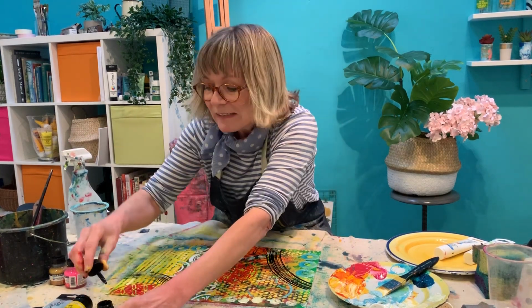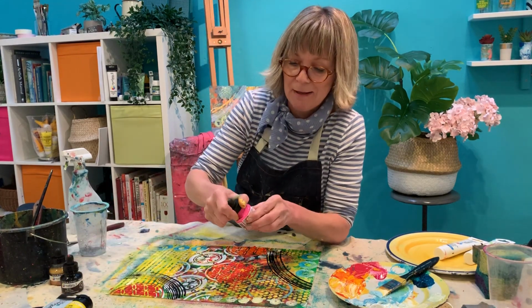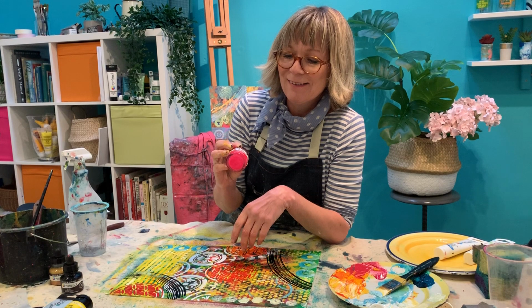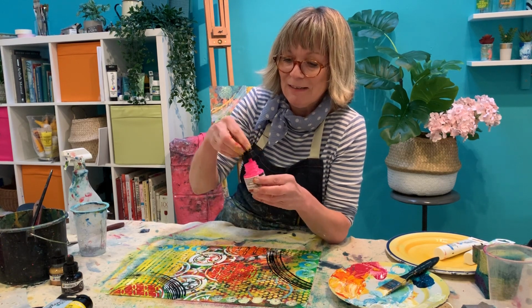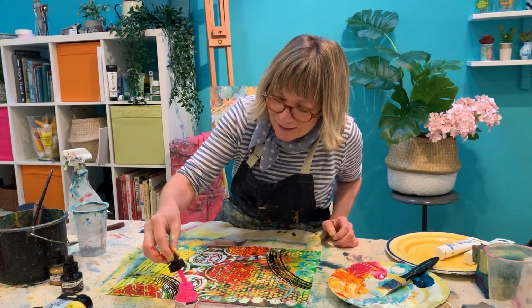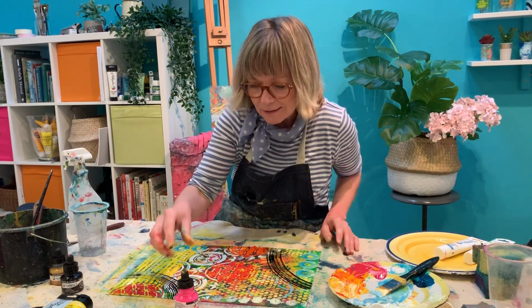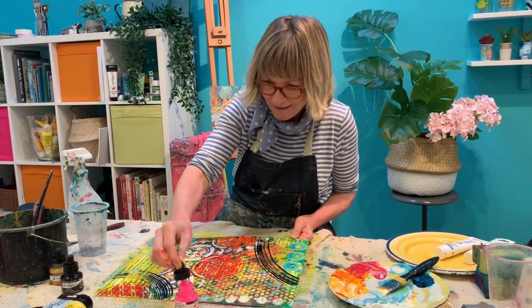And finally, I can't resist, because I do like a little bit of pink. I like a bit of something fluorescent in the System 3 ink. Let's have a little look at this. Now it comes with a little dropper. So I want to try and just do a few drops. Let's just see if I can do a few little drops over that black line work.